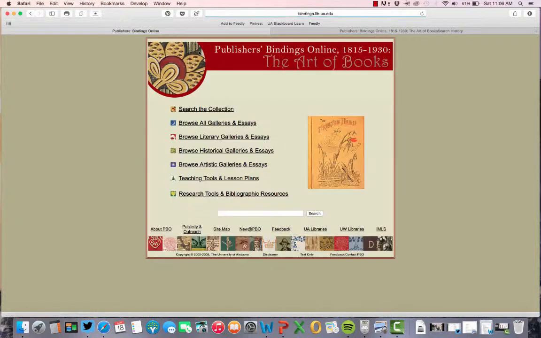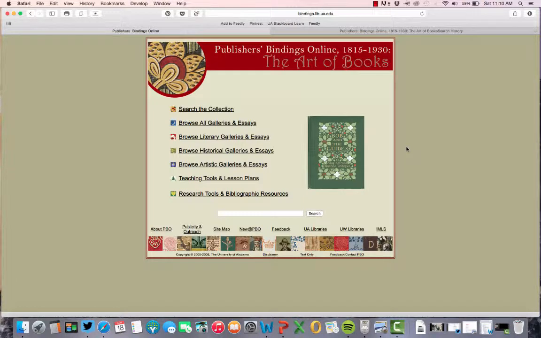So back here to our home page, this pretty much covers it. I really encourage everyone to check out this website and browse through a couple of the galleries. I'm sure I've picked out a couple of my favorite book covers, so I'm hoping that everyone gets the chance to look through the different themes and the beautiful covers, and that's going to be it for me.